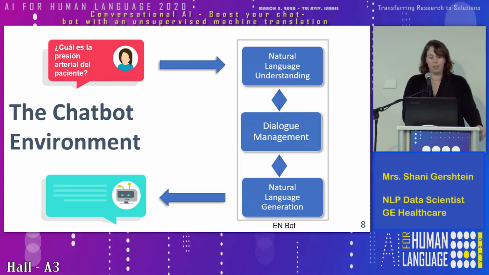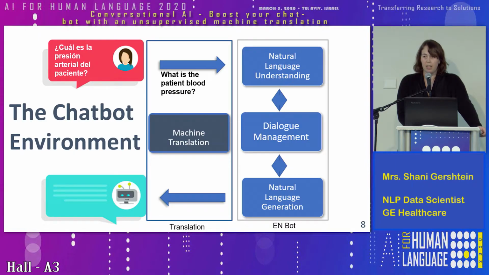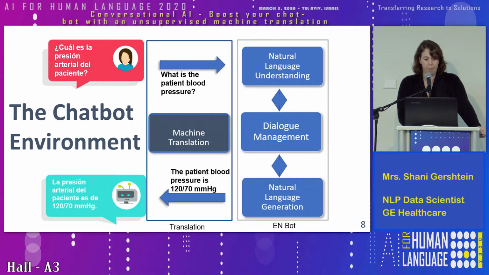So when we are facing a Spanish utterance, for example, we want to translate it. So the first place to work with the machine translation model is before the understanding part. So we would like to translate the Spanish utterance to English. And then we want to run our whole flow in English, because training a new language bot is really expensive, both time and effort-wise, because we need a linguistic expert, who also needs to be a doctor in our case, to annotate the data. So we want to keep our English bot as is. So the next phase is to translate the response we get out of the bot to Spanish, to the user's native language. So this is the environment.